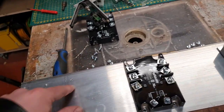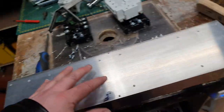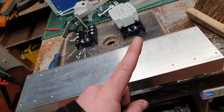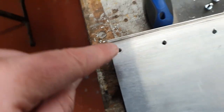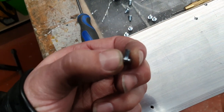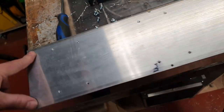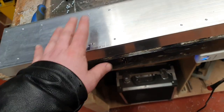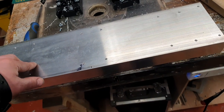And then I've drilled and tapped all of these holes, which took me ages, 4, 8, 12, 13, 14, 15, 16, 17, 18 holes. I only snapped one drill bit, which is in there, which is a blind hole, and I can't get it out. But fortunately, it's deep enough for these M4 bolts to go in and just grab and bite that side. But that's only holding the heatsink onto the top of the panel. We've got 6 bolts doing that. That's more than enough. And then 4 bolts each on each solid state relay.